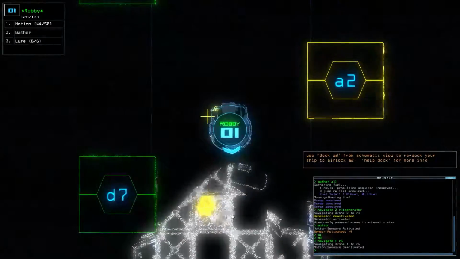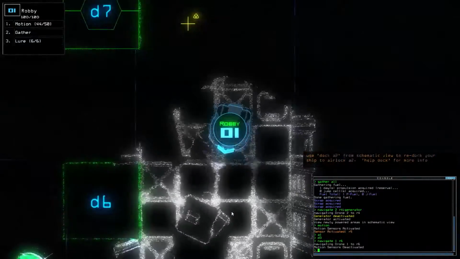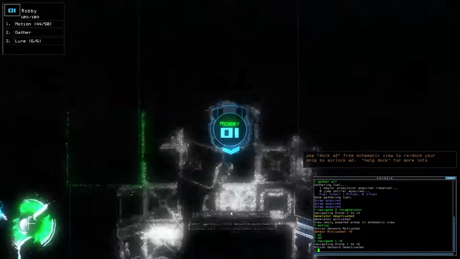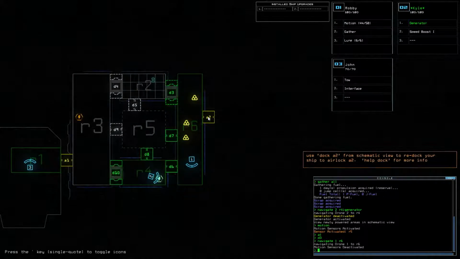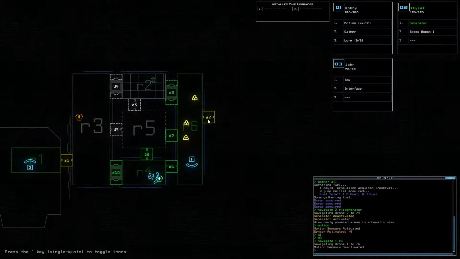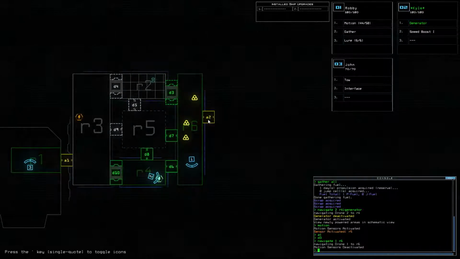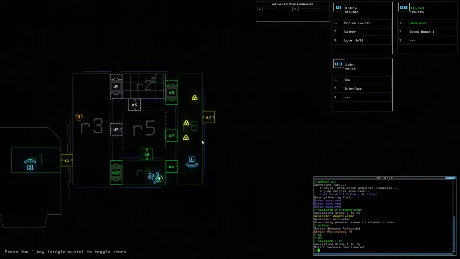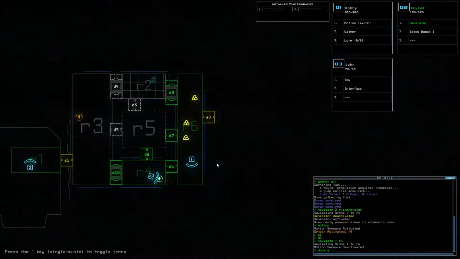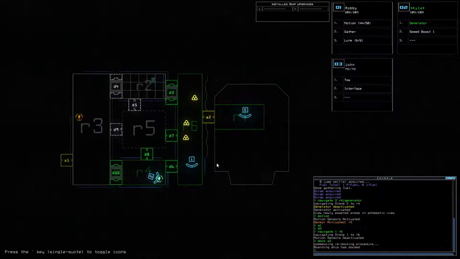So let's actually move him down a little bit more. Dock to a schematic view, redock your ship. A2, help dock for more information. Use dock A2 from schematic view to redock your ship at A2. Oh, so we can actually move that. Oh, that's a docking port. What advantage would that give me? I don't know. I see what they're doing. It could be practice. Let's dock A2 maybe. Okay, well, it's good practice.